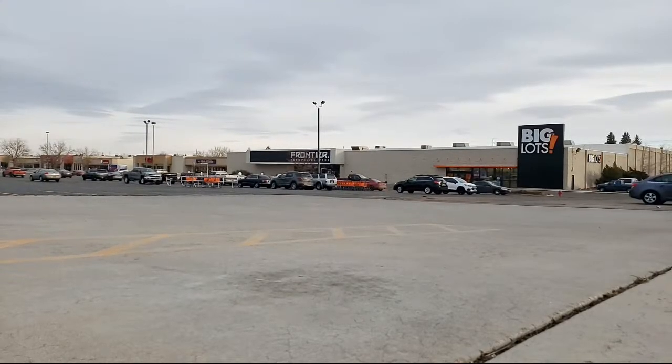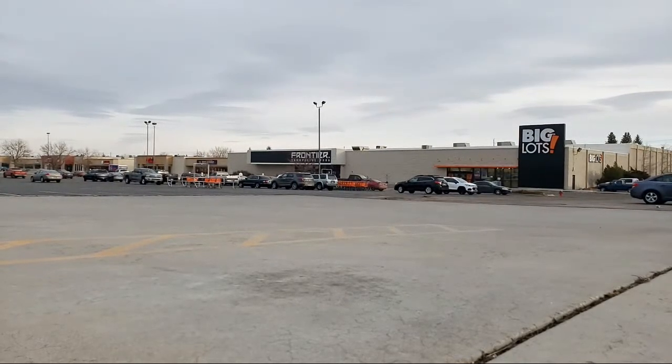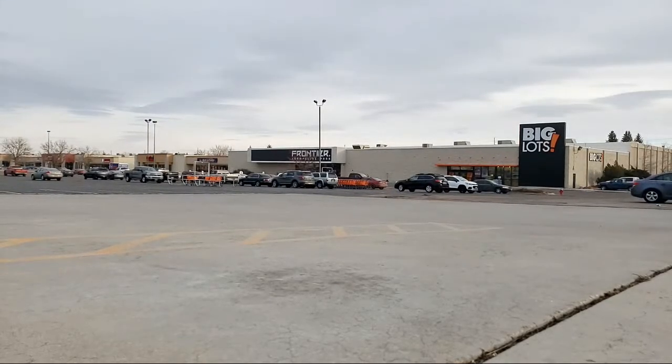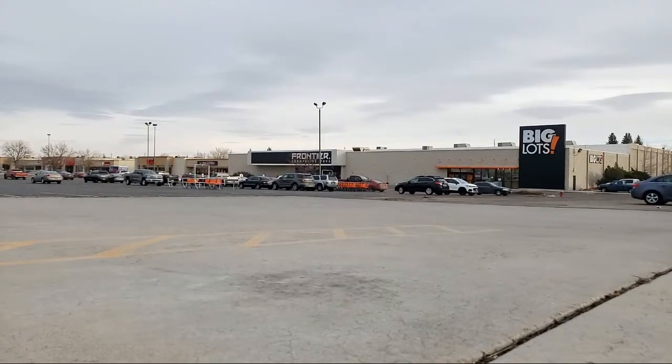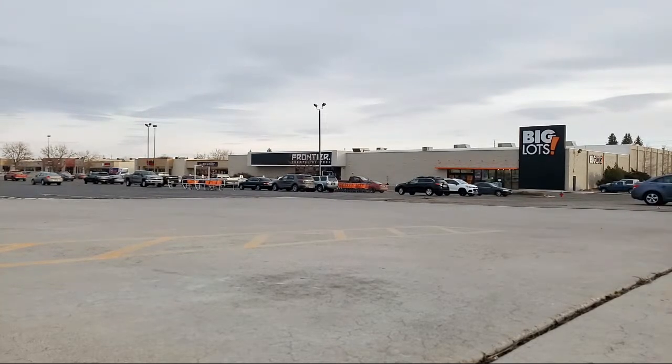For the Lions Park stream, I was going to say this. The stream was laggy underneath the trees, but as soon as we got underneath that park bench, things started looking good again. It turned back into 720p. It's so stupid how the connection will be stronger underneath metal, but weaker underneath trees and everything else, even though it's pretty wide open and no leaves. It's interesting how that all works.